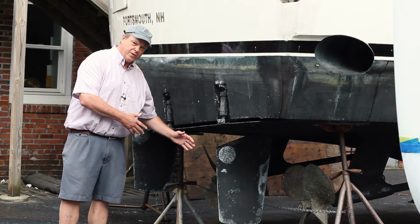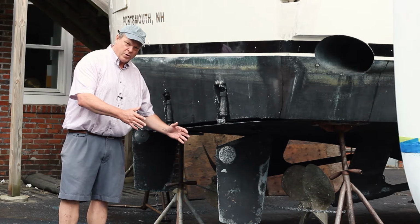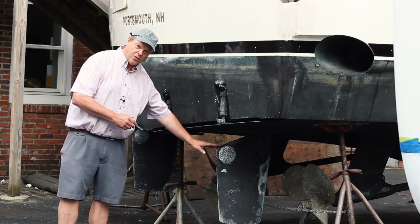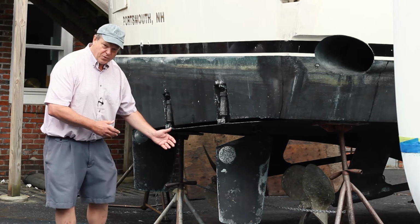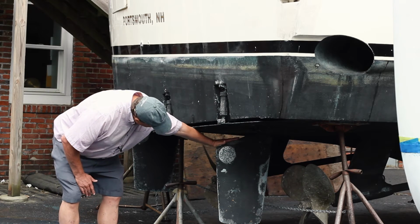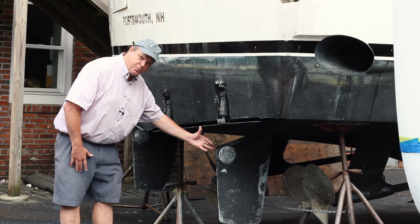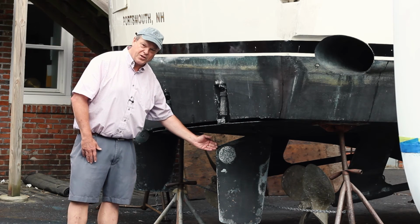And when you put the rudder over, it creates a high pressure area on one side of the rudder and a low pressure area on the other. And that low pressure, that partial vacuum, can easily draw the air into the rudder and create a stall, and you lose your steering effect. So what this builder has done, which most builders do correctly, is they trim off the rudder. They create an angle here, which effectively makes the trailing edge of the rudder deeper in the water, increases the distance to ambient air, and makes it less susceptible to stalling.